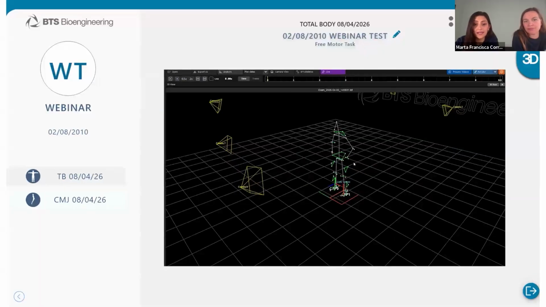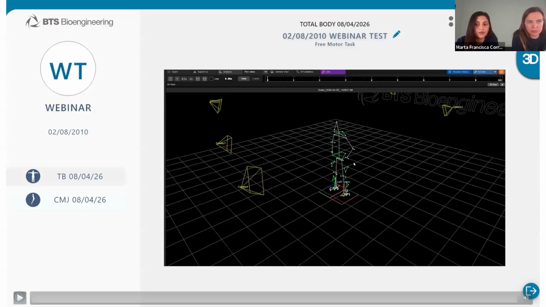And now the last part is actually a deep exploration of the features of our new analysis software. So, of course, always from the 3D screen analysis, you can immediately see the 3D reconstruction of the subject. But of course, we also have some other functions, other features that we'll see together.